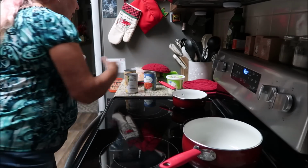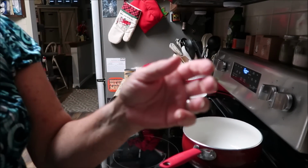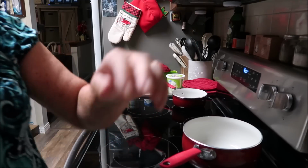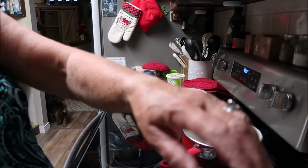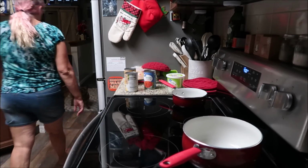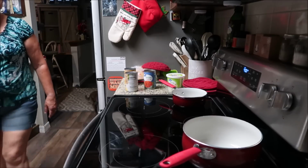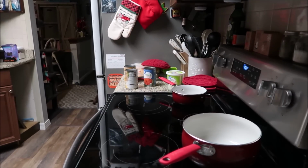My left hand's really hurting. If I twist it the wrong way, it's okay. It's okay if I don't do nothing. Like right now, it doesn't hurt. But if I try to twist it like this, it hurts so bad right up in here. So I pulled it somehow. I mean, it hurts to even wear my watch. I had my watch on earlier, but it hurts to even wear my watch. I need Tyler to open the cans. Tyler. When I need someone, there's no one around, but when I don't need them, they're always here.